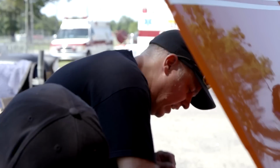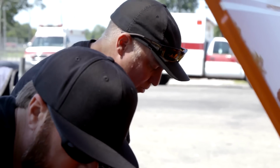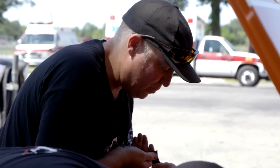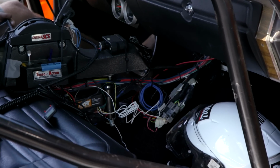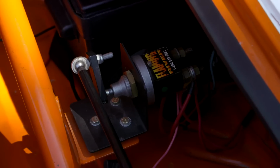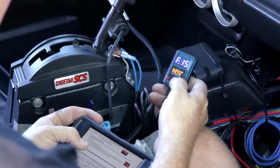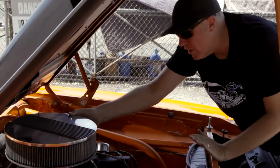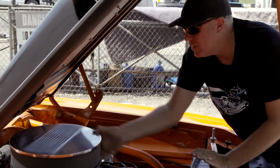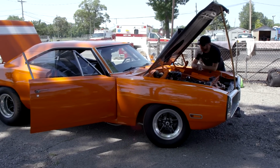I had the whole car actually set up for nitrous. I've just never run it because the car never really ran right before, and I was worried about putting nitrous on something that had a misfire problem. But now I've got that dialed in with the new ignition box, so I can finally use the stuff that's been on the car for like 4 years. All right, now that we have the nitrous actually functional, we're ready to open the bottle for the first time, which I'll do with the engine running to make sure the nitrous solenoid doesn't leak. And then I'll be ready to make a nitrous pass.